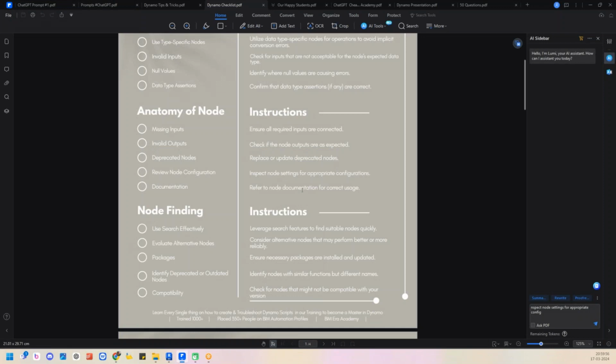Because Dynamo is a browser like Chrome. I hope you are aware of this; most of the people don't know. Dynamo is like a Chrome browser, like Microsoft Internet Explorer, Microsoft Edge. Even Dynamo is a browser. That's the reason we call it web friendly. Understand? Okay, so I want to inspect the node and see the appropriate configurations.